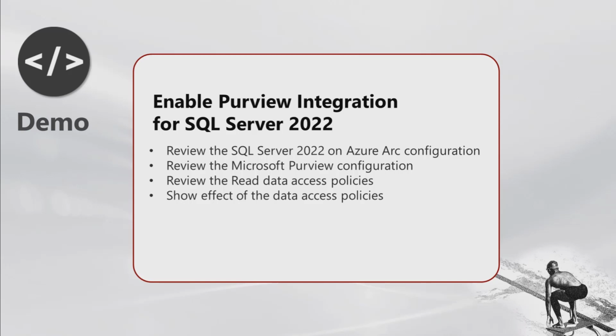Now let's see some of these things through the demo. During this demo, I will do a walkthrough where I will show you how you could configure Azure SQL Server on Azure Arc to receive Purview policies. Then you will see the Microsoft Purview end of the configuration. We will review the data access policies and show how these policies apply to a certain resource.